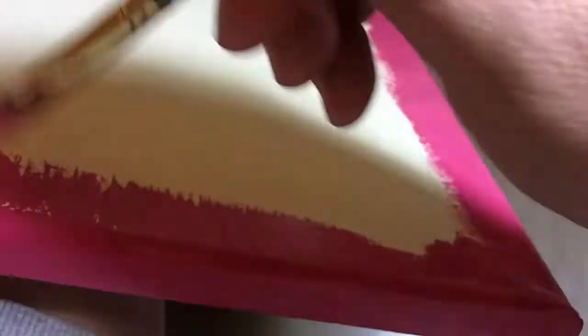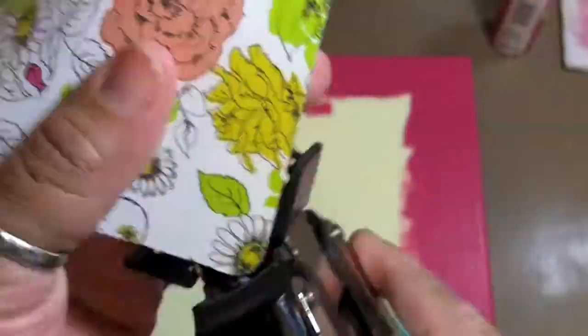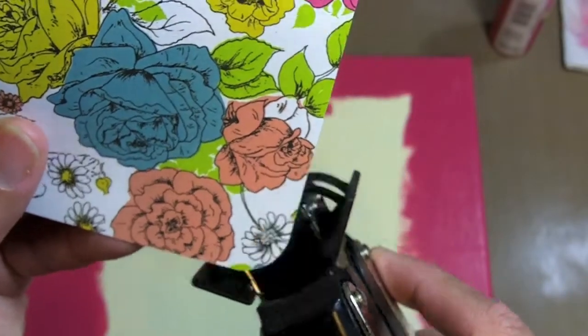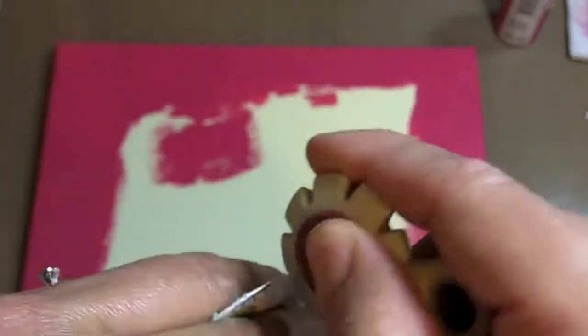You can see a little bit of the texture of the tissue underneath it. I love that. I love the way that it looks. So I'm just going to heat set that. And I'm using my corner chomper at a 1/2 inch for all 4 corners. And then I'm using my paper distresser for the edges to give a distressed look. Take it all the way around.